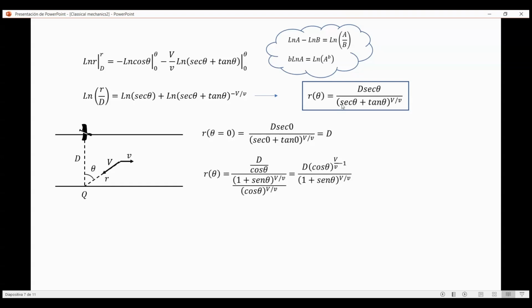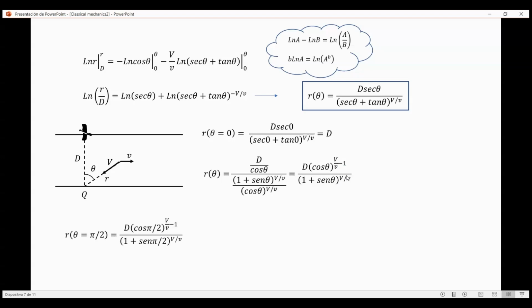Now we take this formula and we arrange it a bit carefully. The secant is the inverse of the cosine, and here we take the cosine out from the secant also. Here the cosine is dividing, this is 1 divided by the cosine, and this is sine divided by cosine, we take it out. And we multiply here, we solve this fraction, this goes up, multiplying with b, and we get this: d cosine of theta to the power capital V divided by small v, minus 1, divided by 1 plus sine of theta, capital V divided by small v.